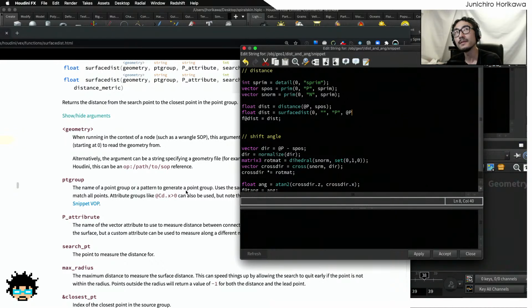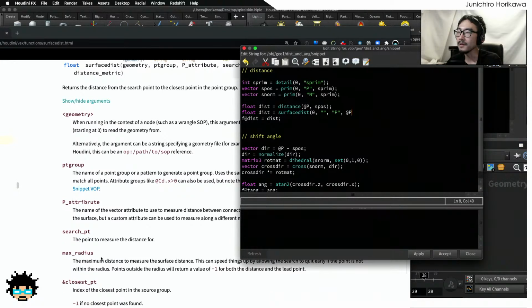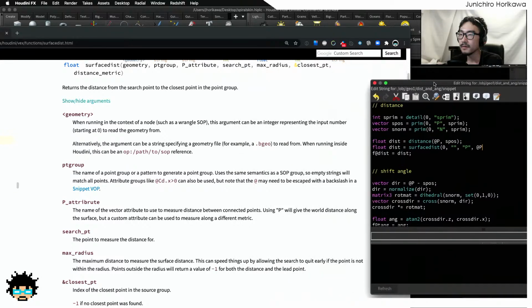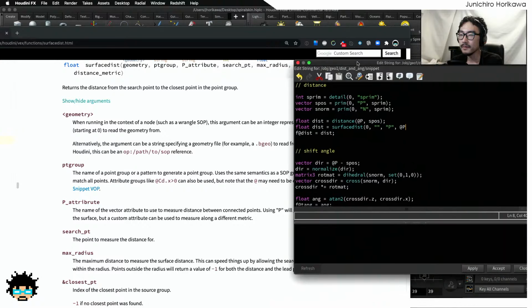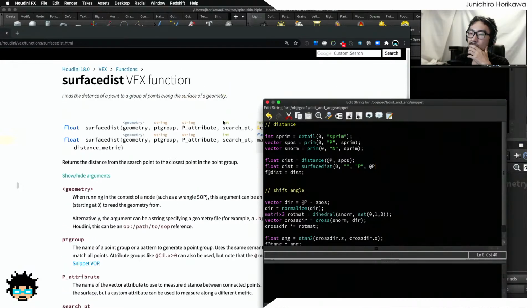And the max radius. Wait. Is that what I want? I am not sure. Okay, well, it says it returns the distance from the search point to the closest point in the point group. Well, does it?